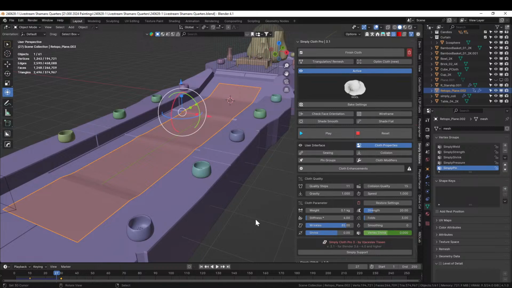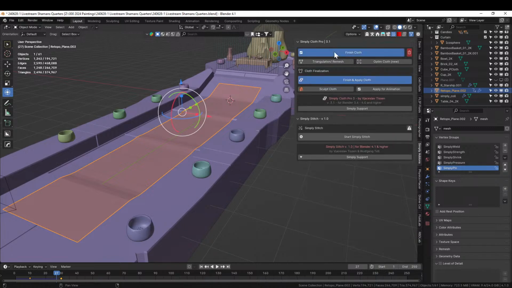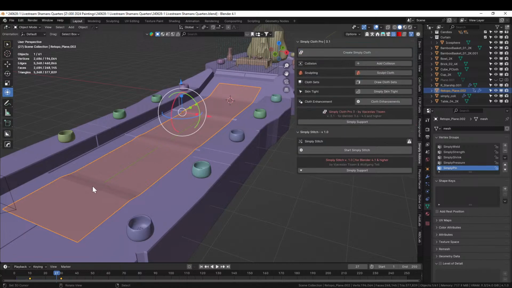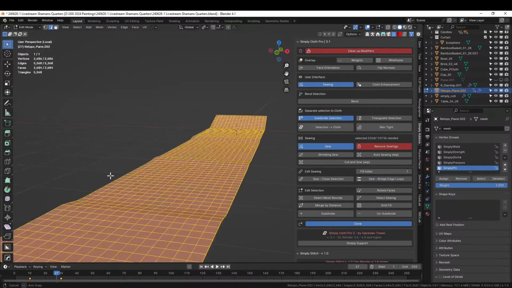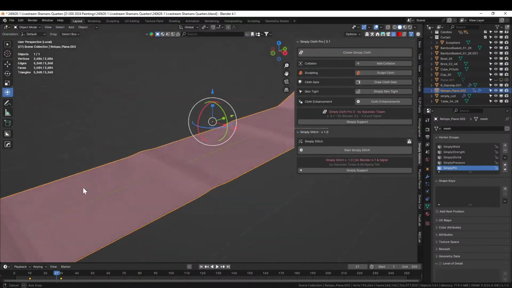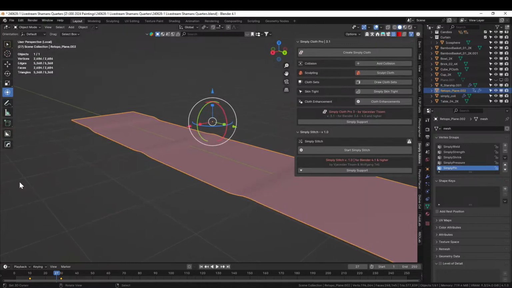Cool. Pretty simple, but you know, it's easier to do it that way than not. Finish and apply cloth. Great. Just make it solid. Take a look at it. Yep. Perfect. Do we want to give it a pattern?